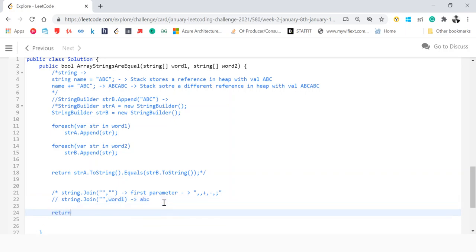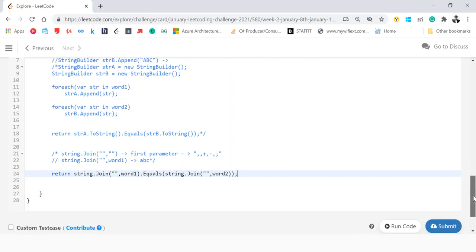And we'll just return directly. So we'll return string dot Join of word one, which will join word one into one string, and we'll see whether that is equal to string dot Join of word 2.